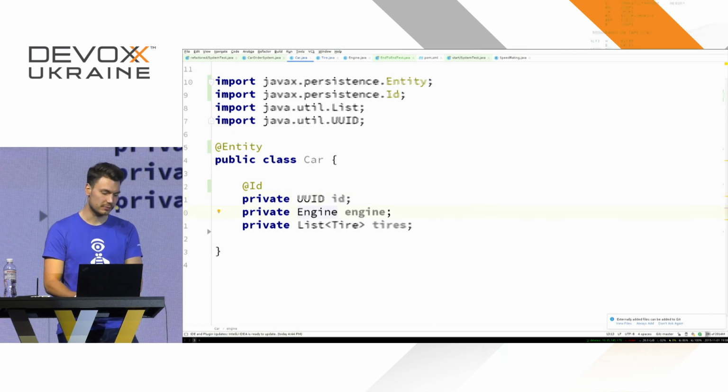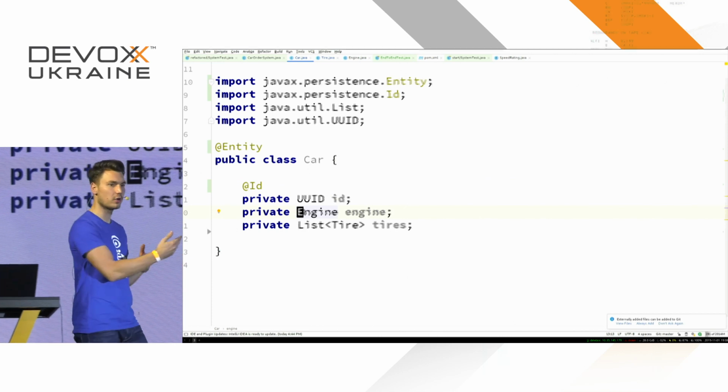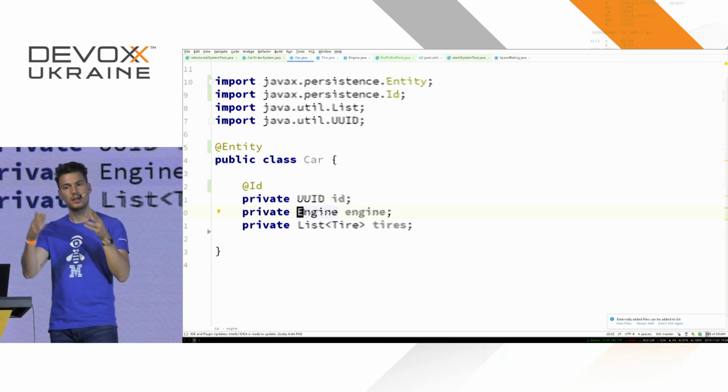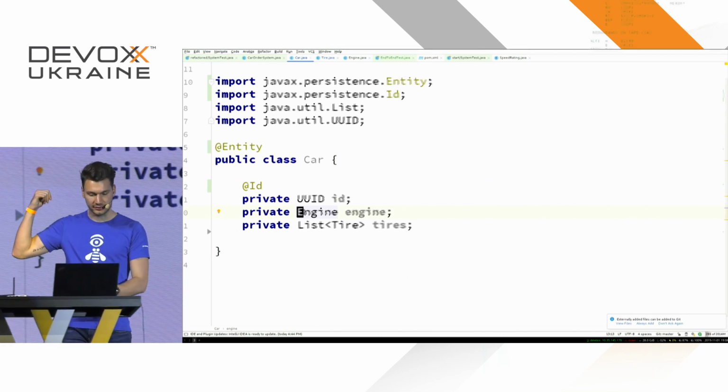I think you're familiar with these APIs, right? That's JPA. If you use Java Enterprise or Spring, that's pretty much what we mostly do, and it matches this notation very well. For an engine, it's a little bit different. In this case we would use some one-to-one mapping, where we define, okay, where do we specify the ID of the engine?